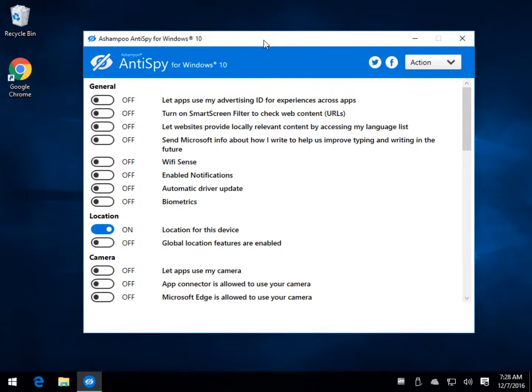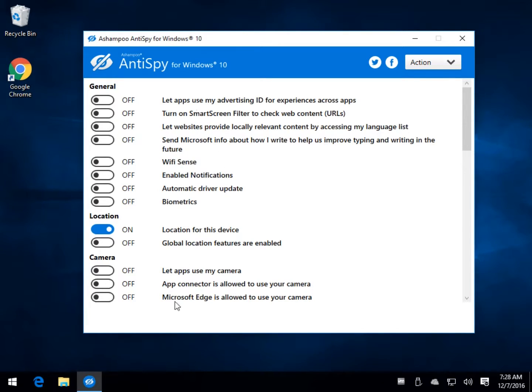In other words, we've discussed some of these with the other anti-spy apps. Some of them go above and beyond the basics of the telemetry and the stuff that we know comes with Windows 10 that most of us want to shut off. However, these guys kind of stick to what you need to know.